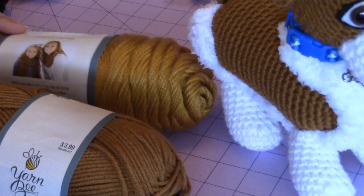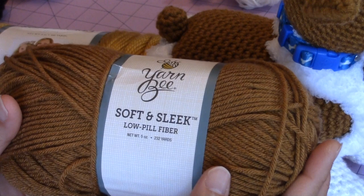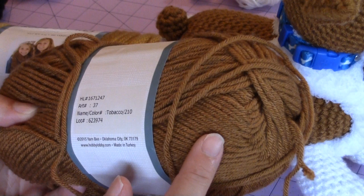If you like the boy dog's color, the puppy dog's color, for that one I used Yarn Bee Soft and Sleek, low pill fiber. Here's some information about this yarn. Now, the color for this one is tobacco. You'll need two skeins to make one large corgi dog, but you'll have plenty left over with the second skein to make a puppy dog.